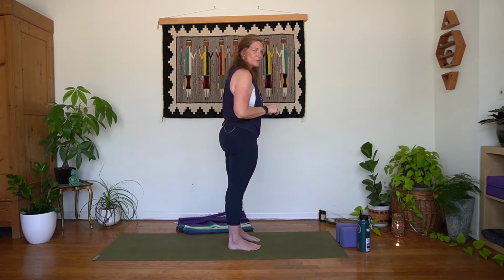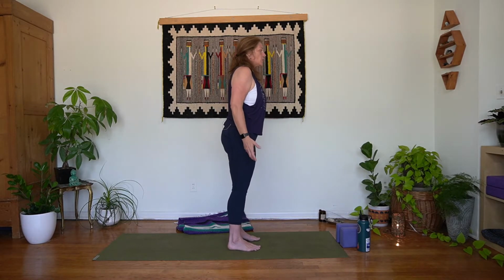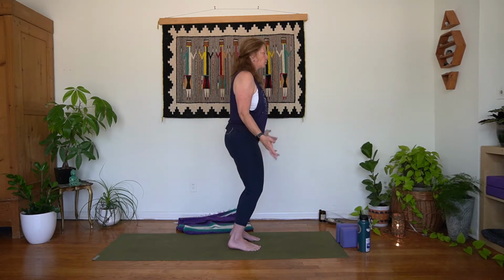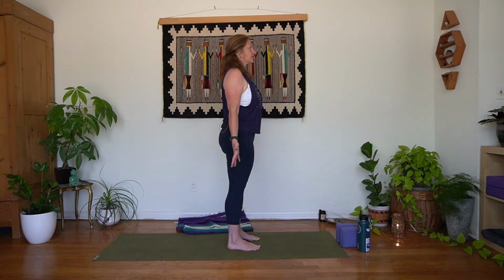All right, let's try some mountains and forward folds together. So let's ripple into our mountain. We'll press the feet into the floor, ripple up, find that length through the spine, softness in the knees. Give yourself an inhale and exhale through the nose.